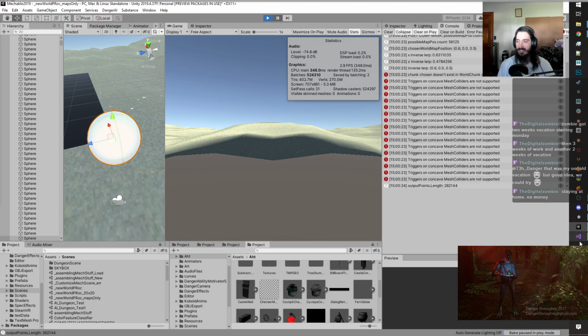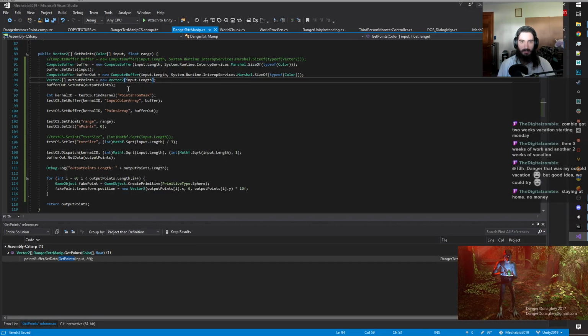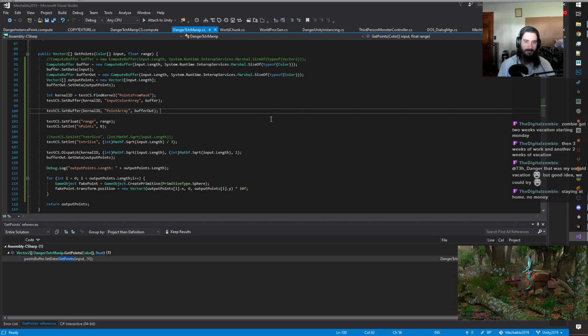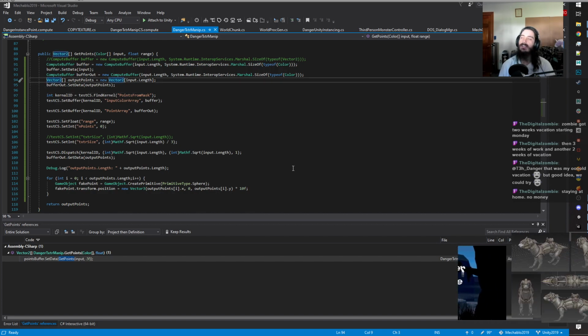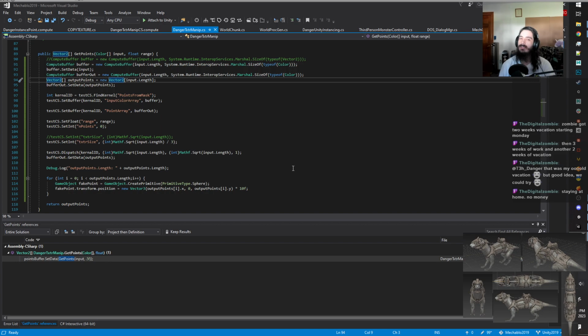Okay, I can't trust any of them. So when we put the data in, it's like a copy.